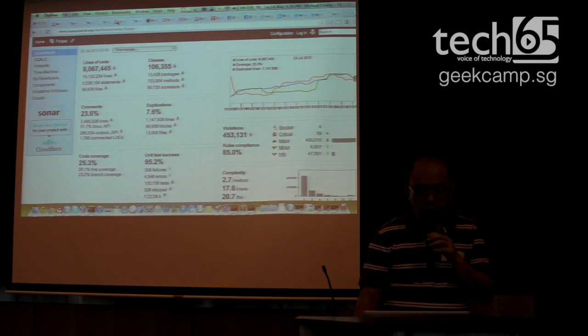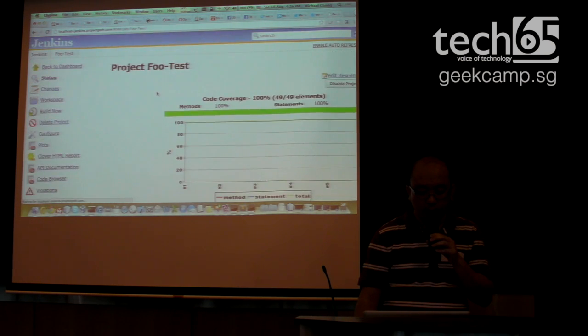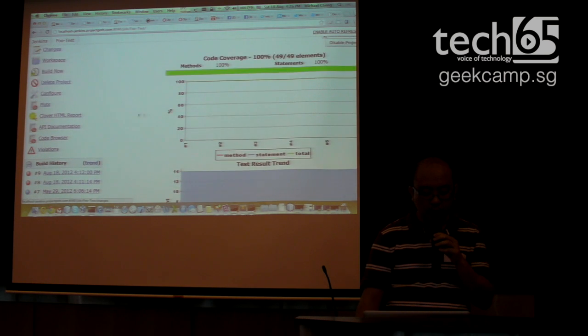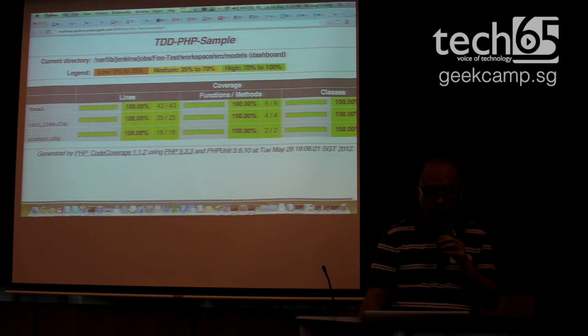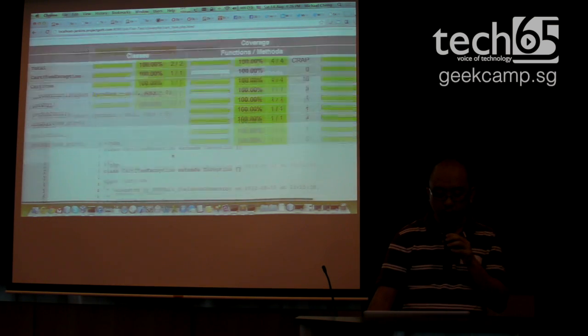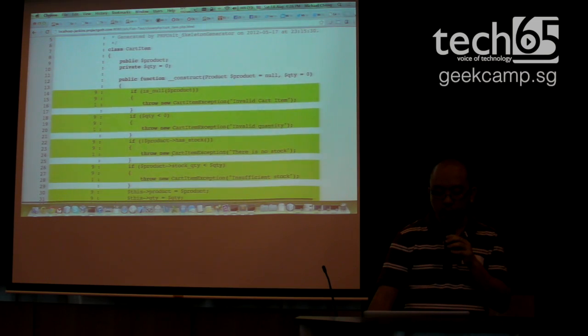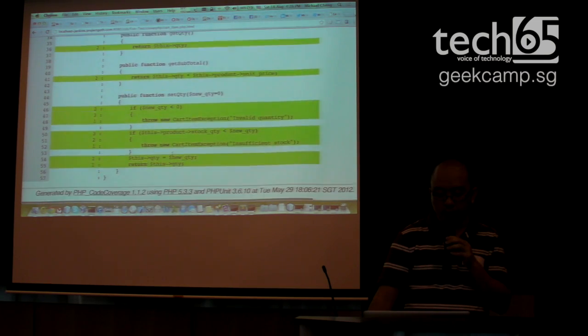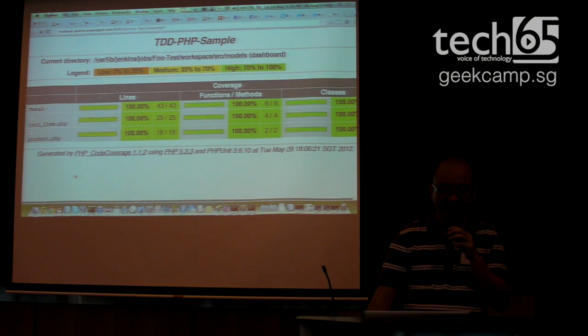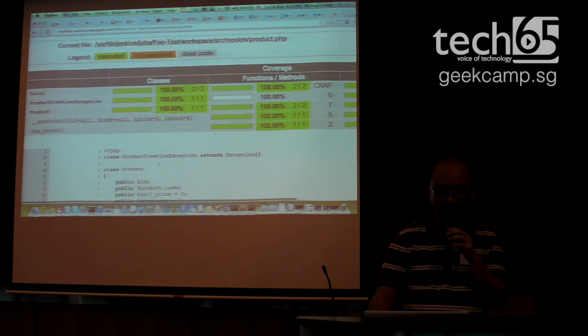Okay. And of course, once all these logs are sucked in and used, you can actually see how they look like. For example, the PHP Clover HTML report gives me a sense of the code coverage. My PHPUnit test has actually covered pretty much a good chunk of the code. This is not realistic, because this is just a small project.